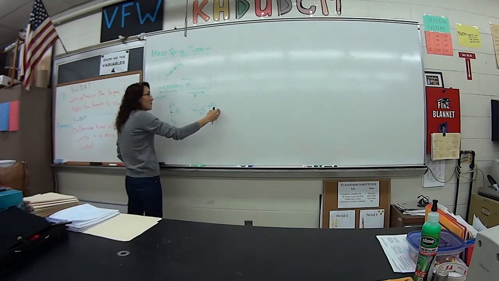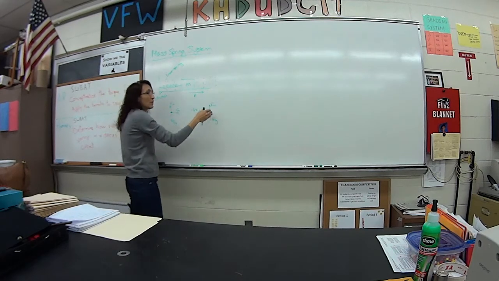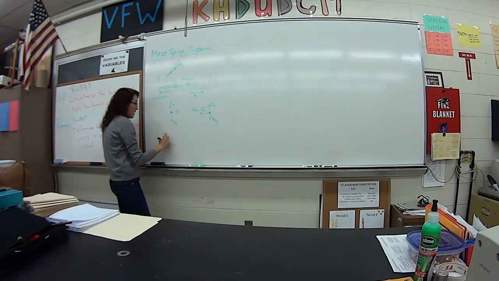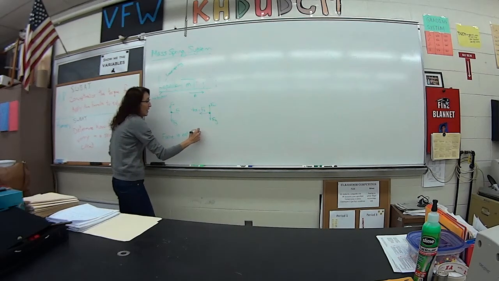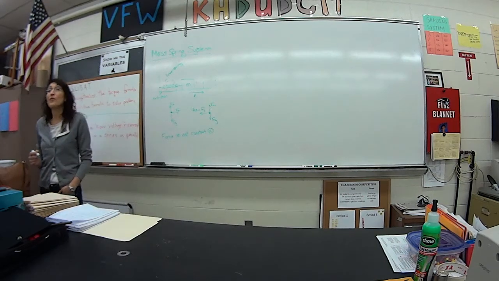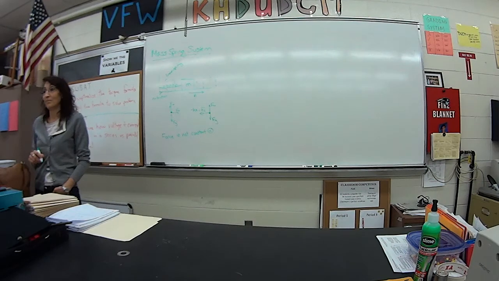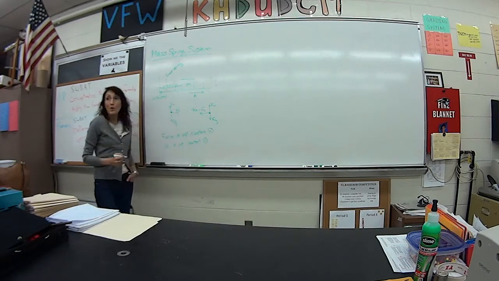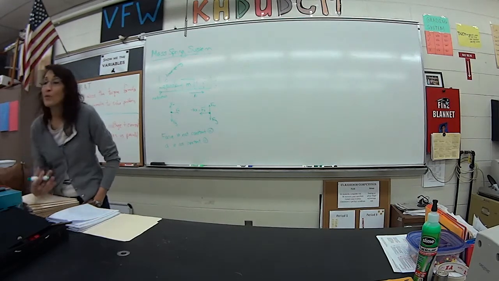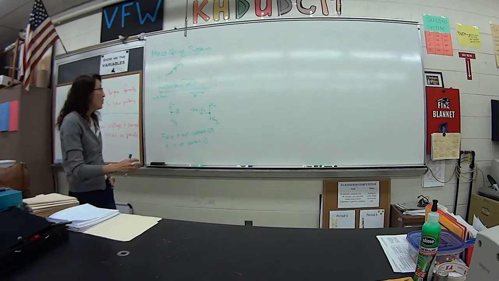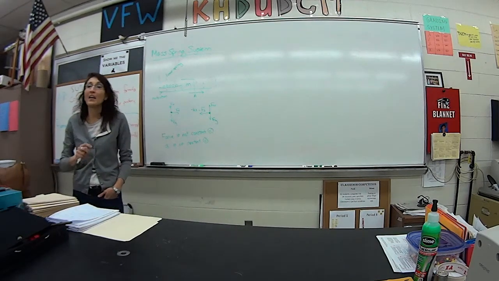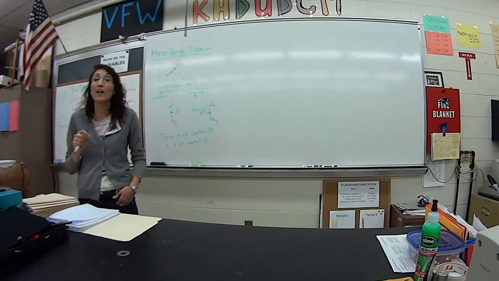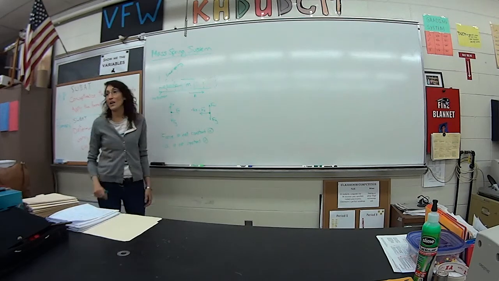Tell me about this force. As the object moves to the right, back to the middle, to the left, back to the middle, to the right, does that force stay constant? No. So what makes this problem a bigger problem is that the force is not constant. And if the force is not constant, is the acceleration constant? So then the acceleration is not constant. Which means I cannot approach this from just using standard kinematics. I can't do a little force diagram, say F net equals ma, and then do v equals v0 plus at, or v squared equals v0 squared plus 2ax, because those equations assume that a is constant, and I clearly do not have a constant a.